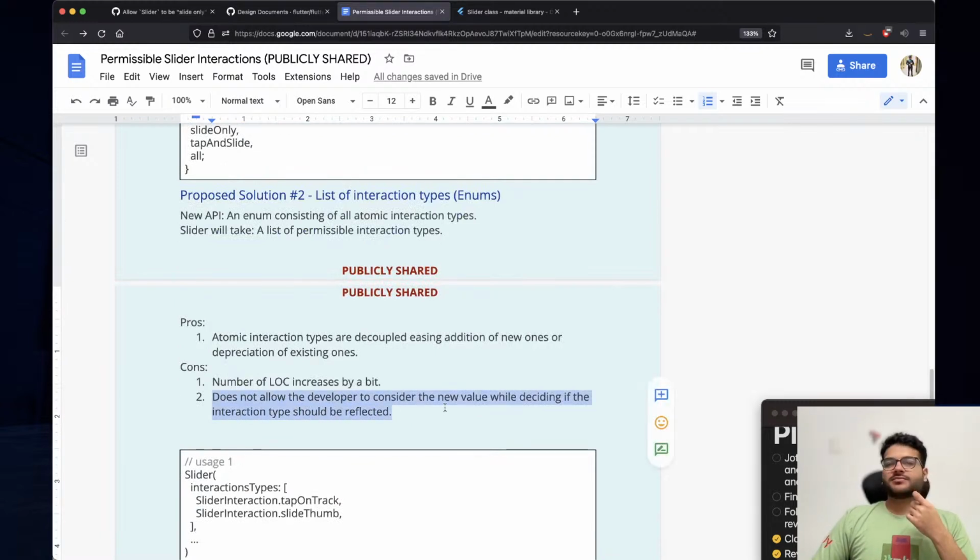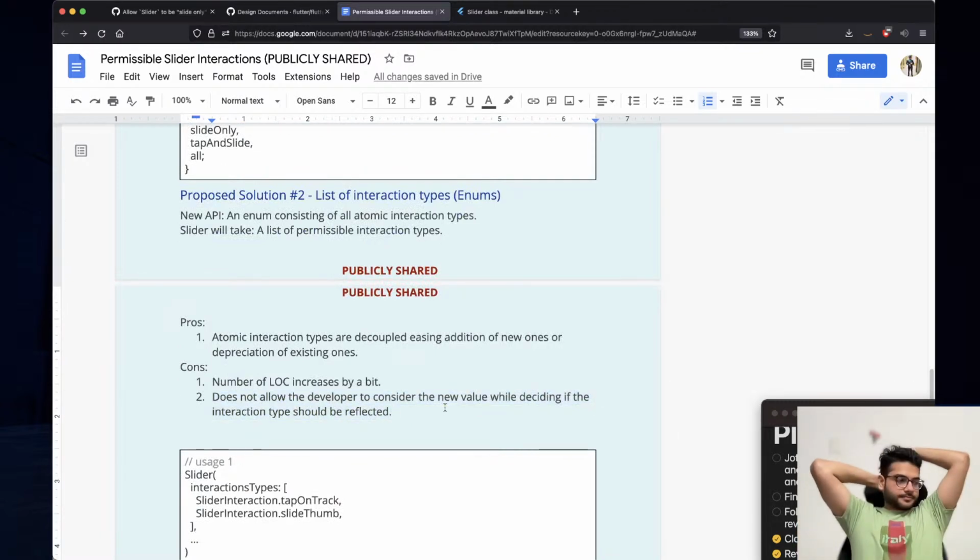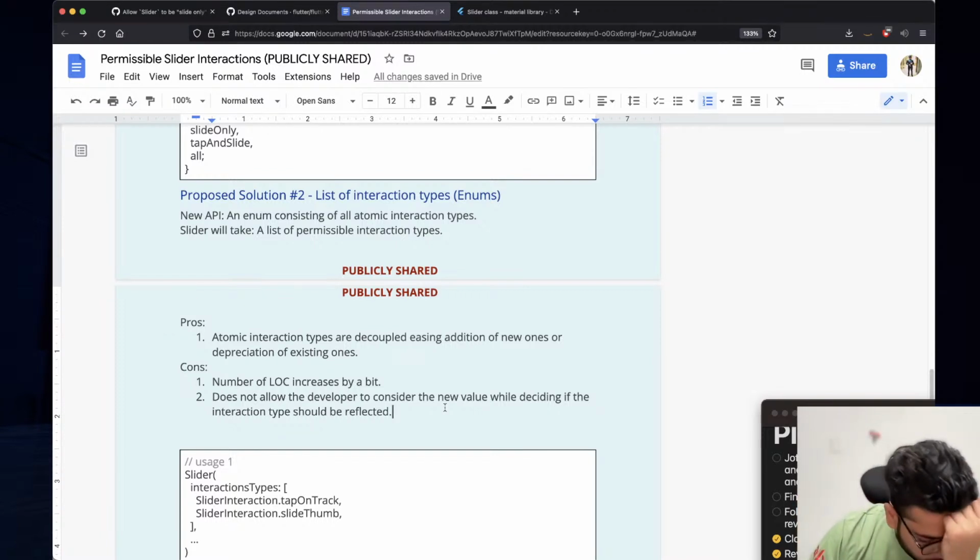Is this a problem, if I don't know the value while deciding if this interaction is allowed or not? Maybe there is a use case.